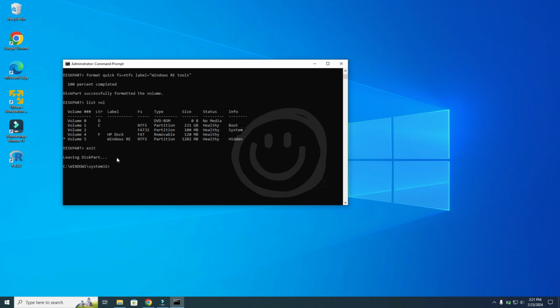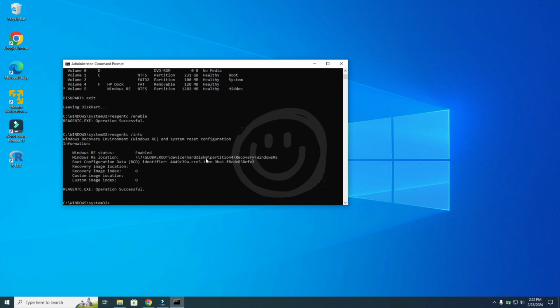And now we are going to enable the Windows recovery. So reagentc space /enable, enter. Okay, this operation was successful. To confirm where Windows recovery is installed, you can run reagentc again, space /info. Now you see it is hard disk 0 and also partition 4, and it's the same as before. So now you can close this screen after you've followed all these steps, and then you can go back to the Windows update, at the place where you got the error in the first place, and now it should be possible to install the update.